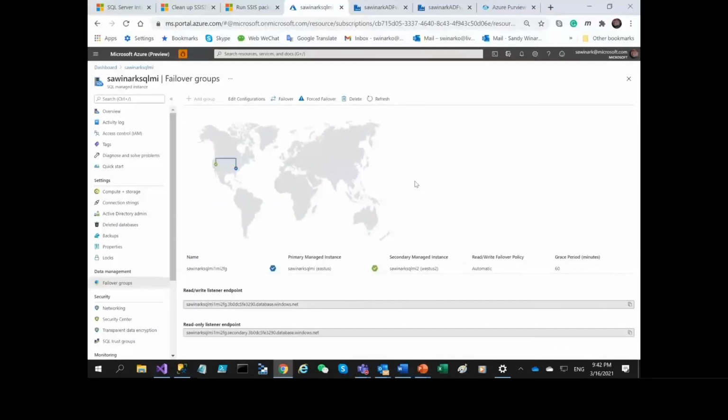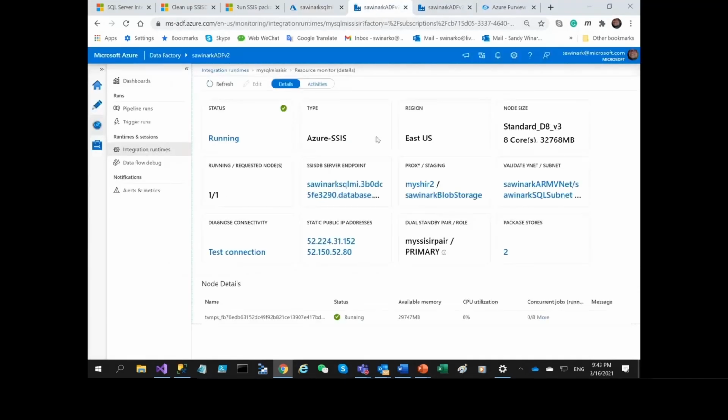All right. Okay. As a start, I'm showing you a page on my SQL managed instance. I have set up two managed instances, right? One is in East US, and the other one is in West US 2. They're called Winarko SQL MI and Winarko SQL MI2. For these two, I already set up a failover group. So if a disaster happens in East US, it will switch to West US, right? And both of these SQL MIs also have a corresponding SSIS IR that's always running. So what I will show you later is that when I force a failover on the managed instance, the SSIS IR will also swap roles.